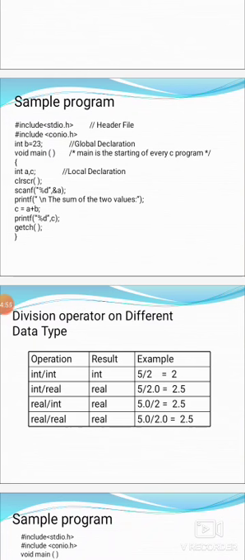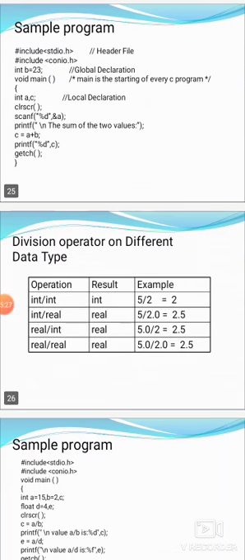Here we are getting the a value by using the scanf statement. For example, if you are getting 5, then the b value is taken. Since b is declared globally, the b value is taken from there. It is 23. So 5 plus 23 is 28, that is stored in c. So when you print the c value by using the printf statement, the value 28 will be printed. Then getch, closing the program. This is a sample program for performing addition of two numbers.